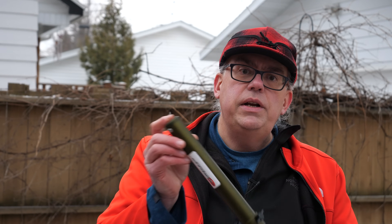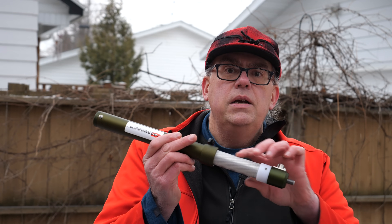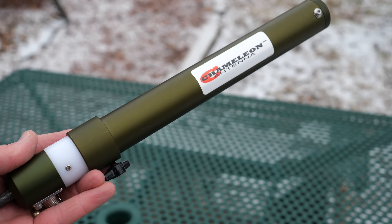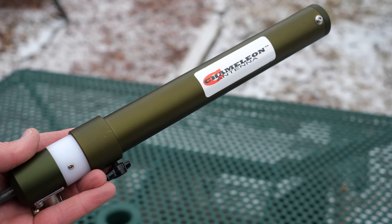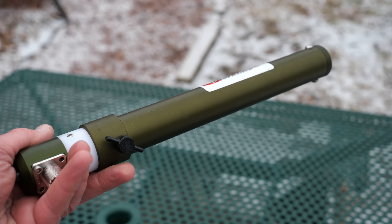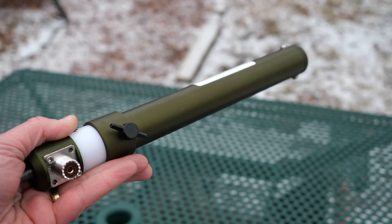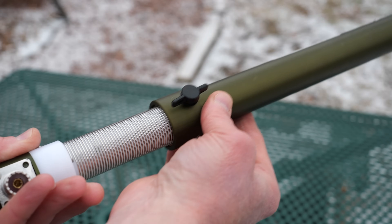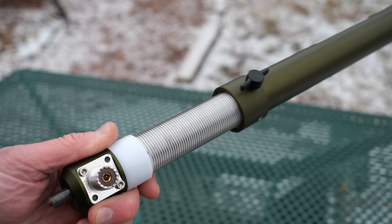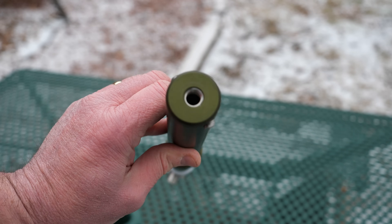The coil is constructed out of an anodized aluminum outer body, a Delrin center with stainless steel and silver clad copper wires. At first glance you will say that the Chameleon is a knockoff of the Wolf River coil, but I believe it is more appropriate to compare the PRV kit and the multi-configuration coil to the Super Antenna MP1. The MCC is a more robust version of the MP1, with the addition of being manufactured in the USA.